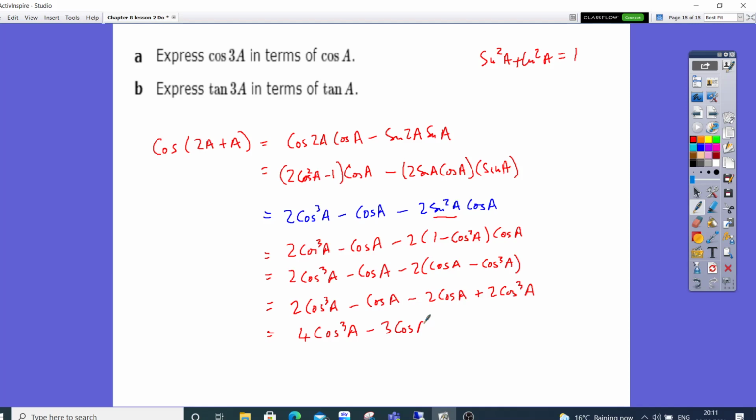That's how the cookie crumbles. Now see if you can have a go at this yourself, see what you reckon. It's the same thing really, but again the idea will be to split it up, and the starting point will be tan in brackets 2a plus a. So I'll go about it that way. Okay.